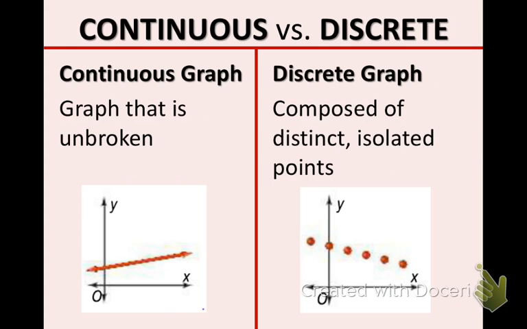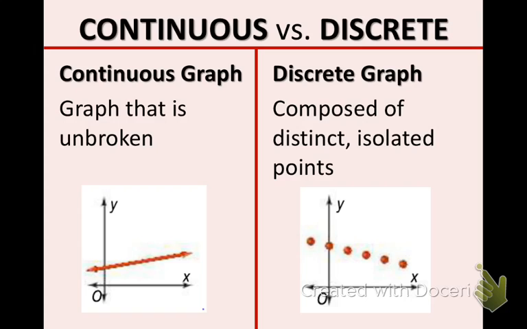Now let's talk about what continuous and discrete graphs are. A continuous graph is a graph that is unbroken or not broken. So a basic line is an example of a continuous function. And you will want to draw an example shown below and on your piece of paper. And the other kind of graph or function is called a discrete function, and this graphs as distinct points. They are isolated, so they're just dots that are in a line, but they are not connected. So there's holes in the graph, as you can see.